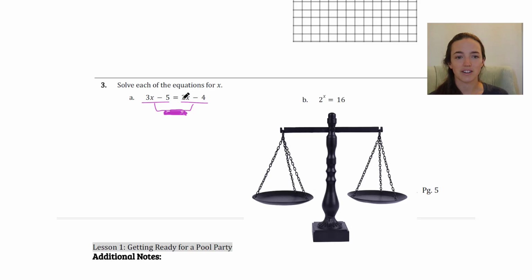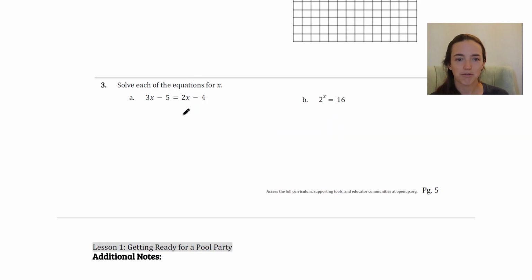So I don't want this 2x here, because I only want x on one side of the equation. So I need to get rid of that x. To get rid of the x, I'm going to subtract 2x. Now subtracting 2x on the right is going to make the right side of the scale weigh less. So I need to take away the same thing from the other side. Like imagine if I had some apples on both sides of the scale and I took away 2 apples on one side, I'd have to do the same on the other side. Okay, 3x minus 2x is 1x. I'm just going to write x. You could write 1x if you want. Nothing else on this scale changed. Okay, everything else is exactly the same.